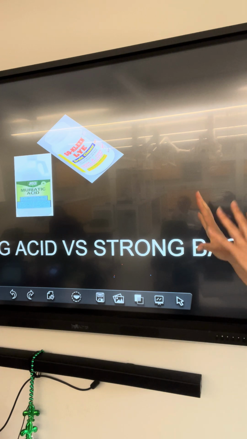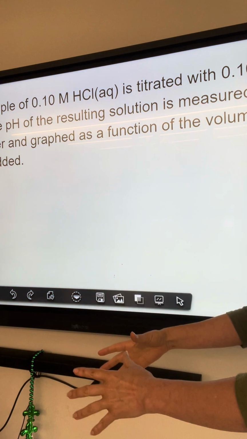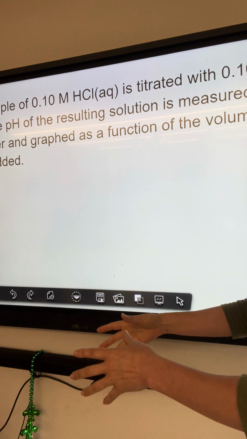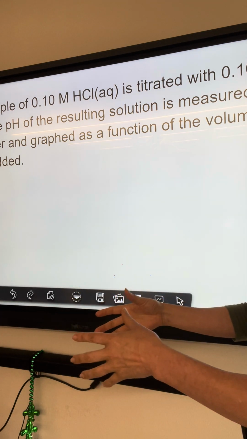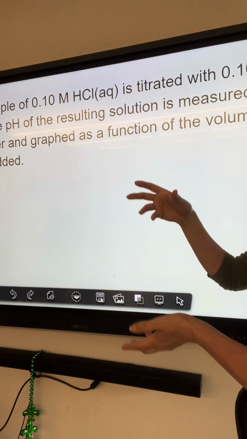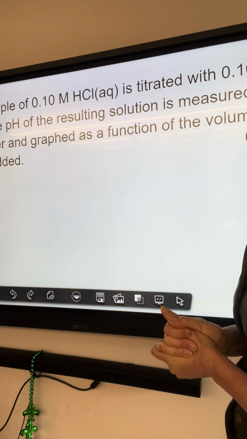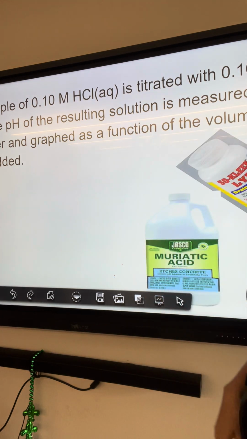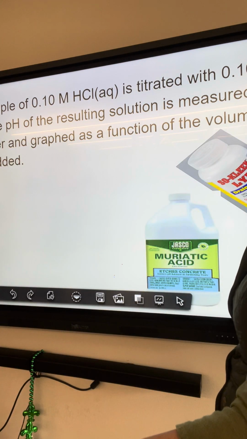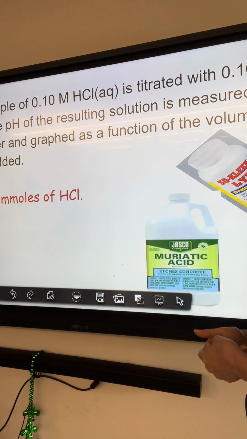This is the one that I always do to explain a strong acid, a strong base. When you have hydrochloric acid, which you can buy at Home Depot as muriatic acid, and then if you want to neutralize it, you can use Drano, which is sodium hydroxide. The example that you have in your sheets when we did it, so you can go back and look at that, was 60 milliliters, 0.1 molar, and then we started titrating.